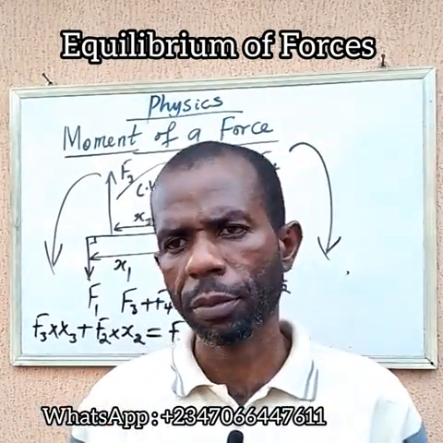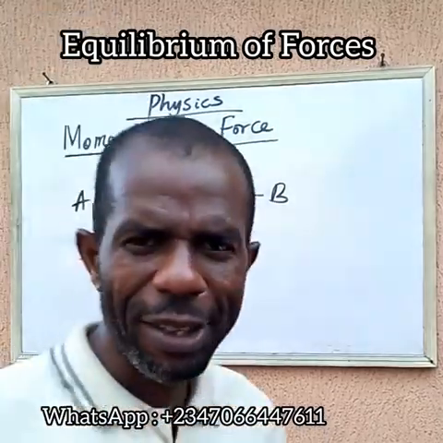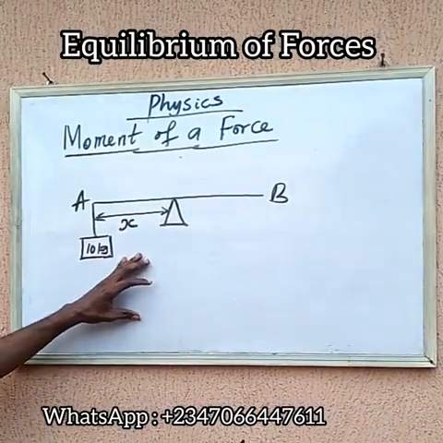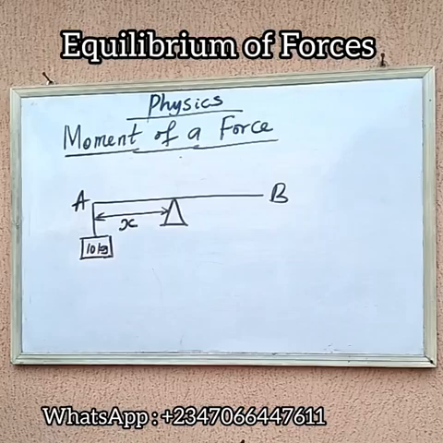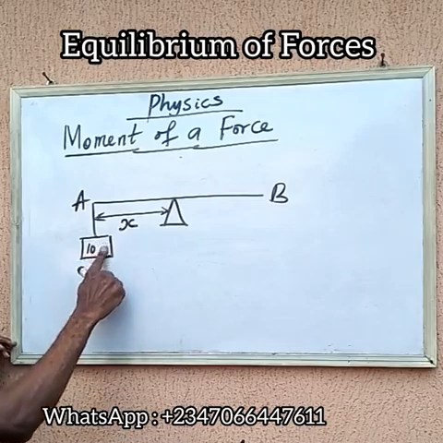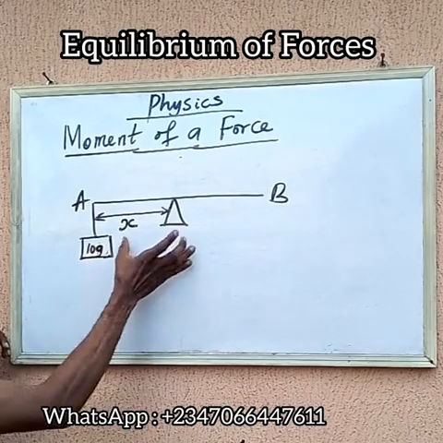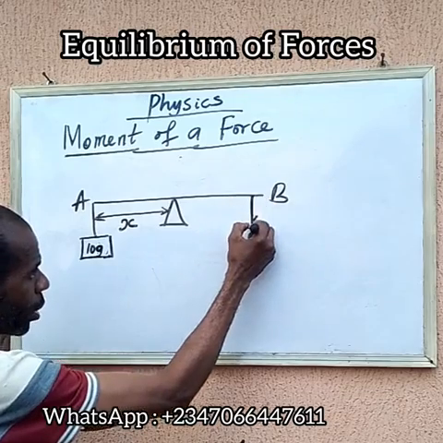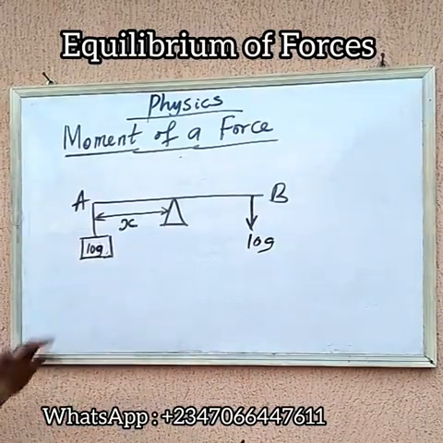Okay. Now, what if we have other conditions? All right. Now, let us look at this diagram on the board here. This is a system in equilibrium. For us to balance this body, let's assume this is a meter rule. There is a load here, 10 kilogram, or it could be 10 grams. Let's put grams here. So let's call this one 10 grams. Now, what must we do to make this body be in equilibrium? We require another 10 grams to be put here. There has to be another 10 grams so that this system can be in equilibrium.